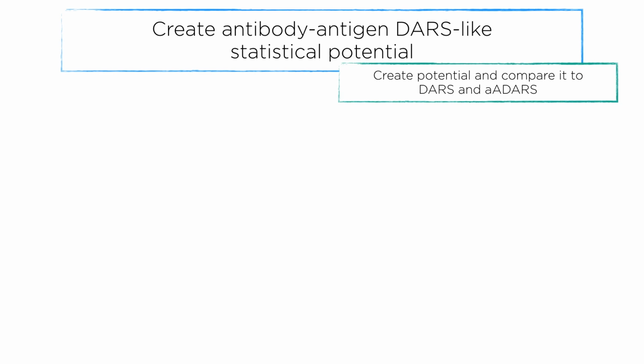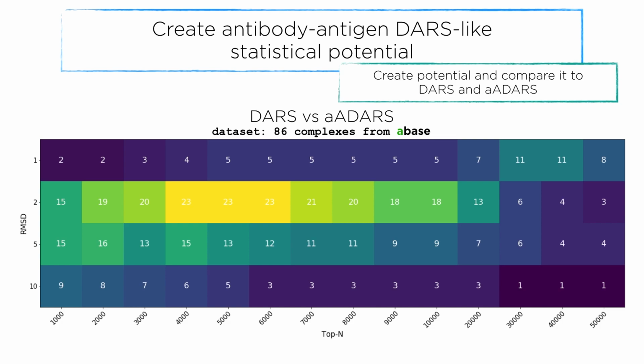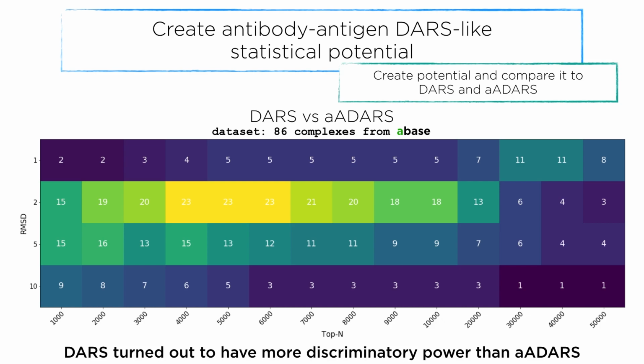Well, let's see how DARS compares to DARS on the ABASE dataset and using our benchmark. Quite interestingly, DARS is by far better than DARS on this benchmark. Every cell corresponds to by how much DARS outperforms DARS. And it's an interesting result, especially since DARS was built specifically for the antibody-antigen complexes.